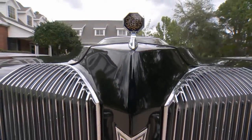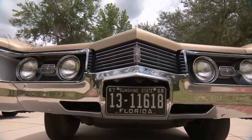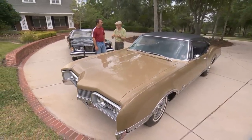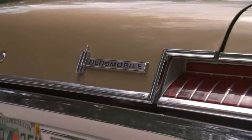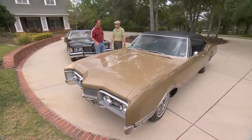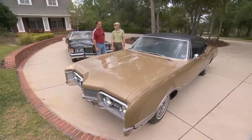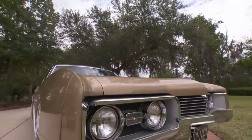Cars that you don't see every day at a car show. We got some more unique stuff out. Let's start here — '67 Delta 88 Custom Sport Coupe. It's a mouthful. It is, and it's a big car. I don't remember when I've seen one or if I've seen one. This is a pretty rare car these days. I had no memory of ever seeing one until my dad bought it back in the mid-90s. It's a very unique car — I've only seen one other since, and that was at the 100th anniversary of Oldsmobile.